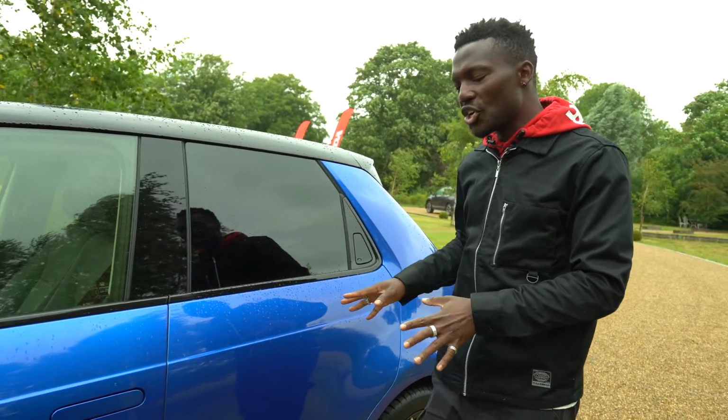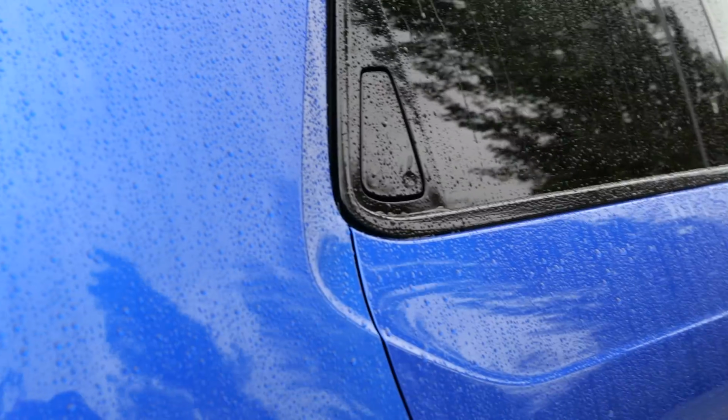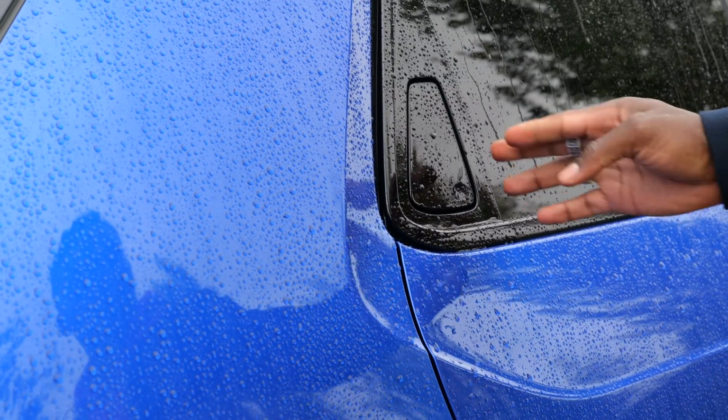So moving on to the back of the car, there's no pop-out door handle. What you have is this one that's embedded on the back here. There's a little dip there that you push in, and once you push that, you can then open the back door and you're ready to go in.